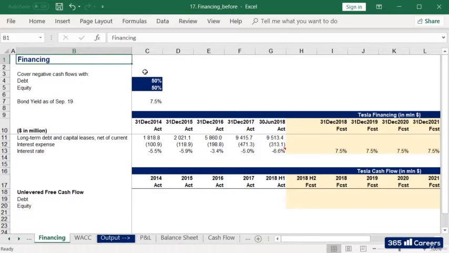In front of you is the financing sheet, which is an important piece of the model we are building. Our task is to build a solid logic that works properly when Tesla's business goes well and is profitable, but also in case the company struggles and requires additional funds from the outside. Many people expect that Tesla will need external financing and will have to raise equity or debt capital one or multiple times in the upcoming years. This is why we'll have to make the following assumptions and incorporate them in our model.